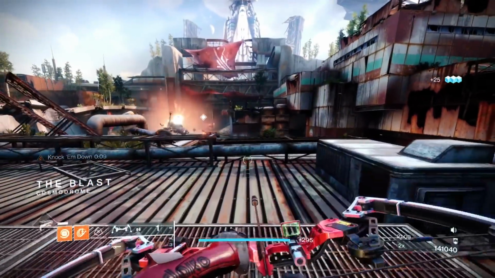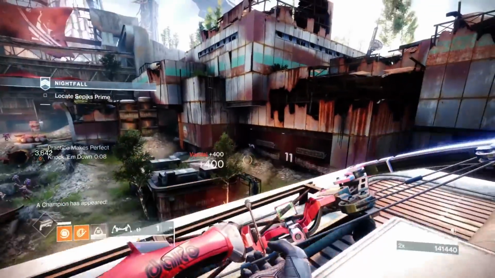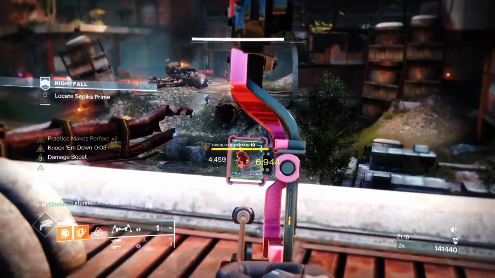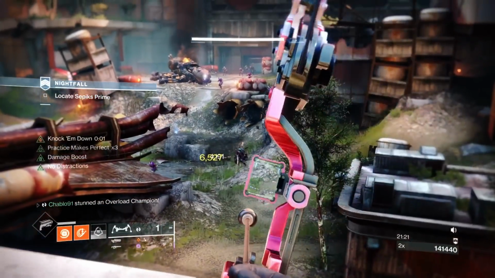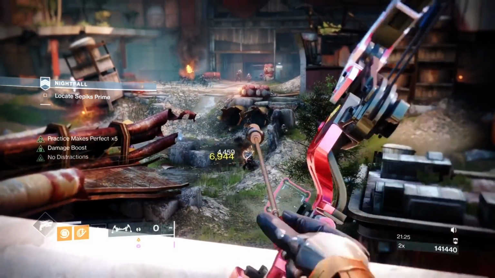When the tank reveals his crit spot, I believe it's a higher precision multiplier, so you can do more damage to the central part of the tank than the legs. So whenever the tank's revealed, try and do as much damage as you can when that center part opens up.